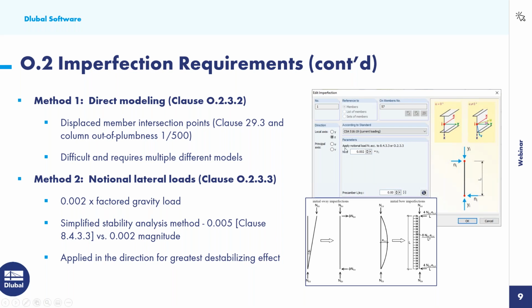So over on the right-hand side, I have just a little dialog box, which we'll get into with our example today, of how we can take into consideration these notional loads within RFEM with what we call imperfections. And these imperfections allow us to not only consider this lateral load to cause member out of plumbness that we're seeing over here on the left, but we also can consider somewhat of a precamber or a member out of straightness if we wanted to as well. Now, the code does not address any member out of straightness, but just to let you know that is also possible within this dialog box as well.